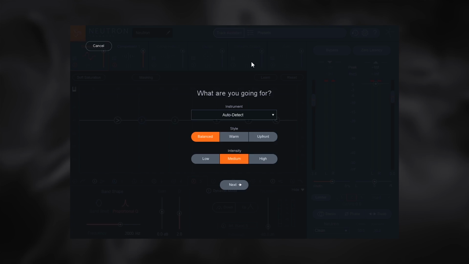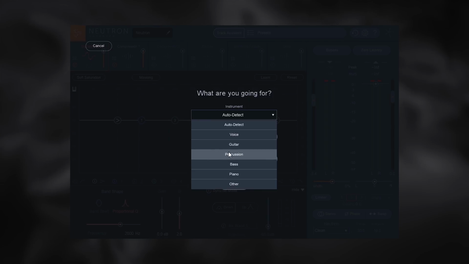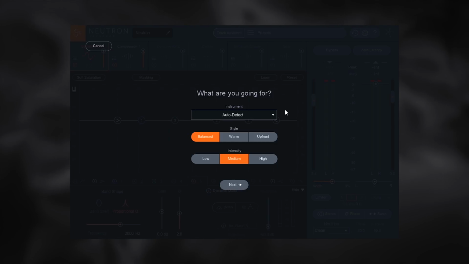And if you're not sure what the track assistant is, what it does is essentially uses machine learning to analyze the track and give you a custom preset depending on whatever you're feeding into it. So right now I've got this on a drum loop and I can help the track assistant by choosing percussion here, but I'm actually gonna let it go ahead and auto detect to kind of show you how good it is at doing its job. It's almost always on point and it's really impressive.